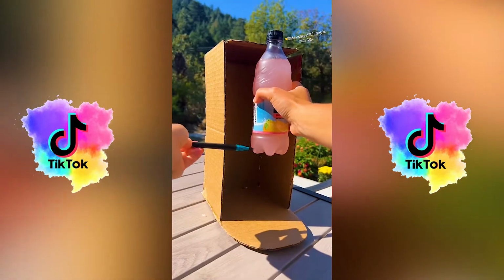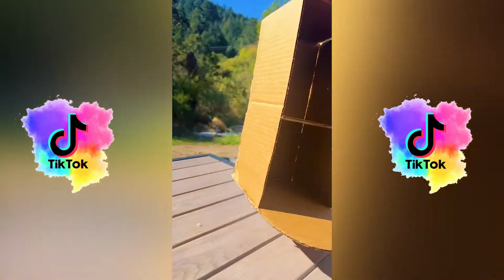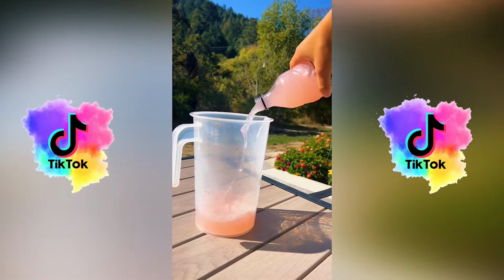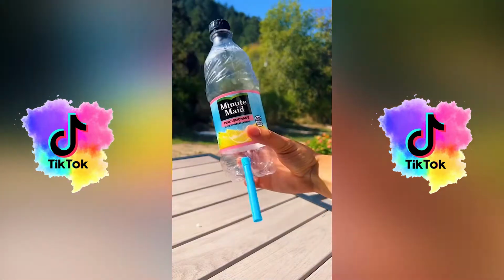Then get the bottle you're gonna use. Measure where your next piece of cardboard's gonna go with the bottle cap being over the top. Then I emptied out the drink. And next, I cut a straw in half so that I can glue it into the bottle.